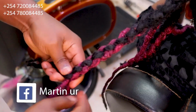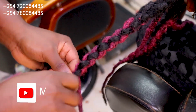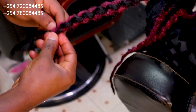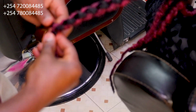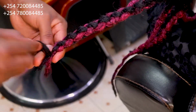That way, guys. Remember, guys, I shall show you thereafter on how to do the space buns. I wanna lock up the sections together to come up with the space buns.